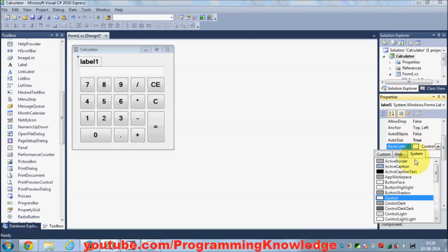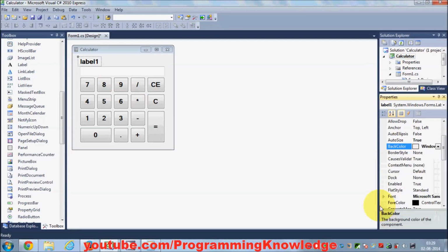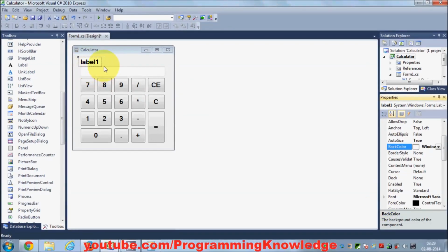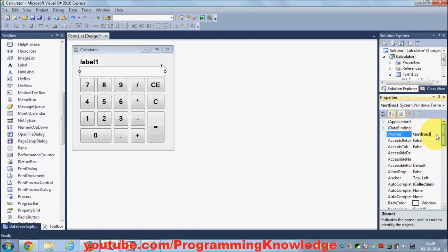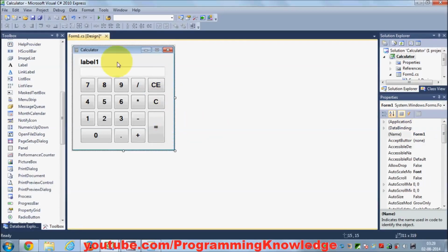By default it's something like gray. I want to make it white so that it resembles our text box color. And the name of this text box, I will change the name as textbox underscore result. Okay, so I have these things now.